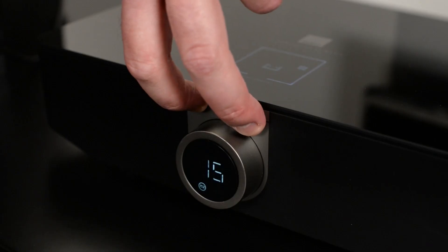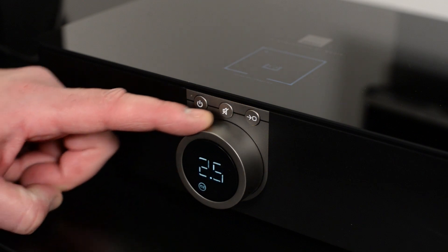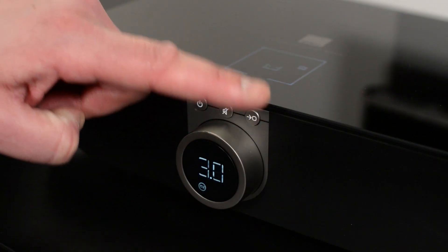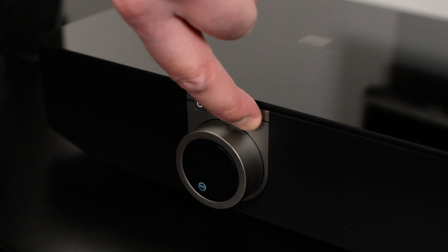When you hear the audio prompt from the first speaker, release the buttons. Adjust the SoundHub volume control or use the remote control volume up and down buttons to adjust the distance of the selected speaker. The SoundHub distance display will show the adjustment from one meter to seven meters. To move to the next speaker, press the source select button, or press the mute button to go back, as in the gain adjustment. When you've adjusted all your speakers, press and hold the source select button to save and exit from speaker distance adjustment.